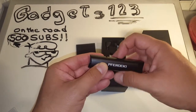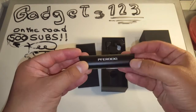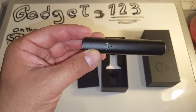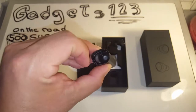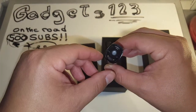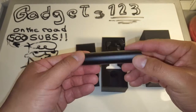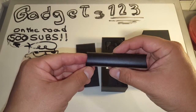What I like is the aluminum casing. Very nice, very sleek. I like how it's made. It has no real buttons. All it has is the micro USB cable right there and an LED light. There's no real buttons. The only thing in here are the copper connections. So when you plug it in, it starts charging. Here also, nothing on the bottom, nothing on the side, just the brand, nothing on the other side.